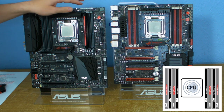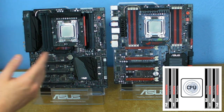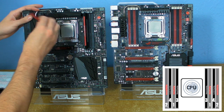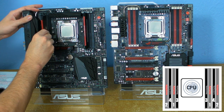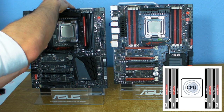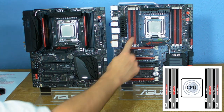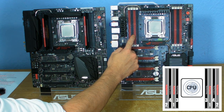Right. So that is the only place a single slot will work. The next slot that you put in after that should be, get them the right way around, this one. And this, on an X79 board, is how you run dual channel. So it's that slot first, and then this slot.